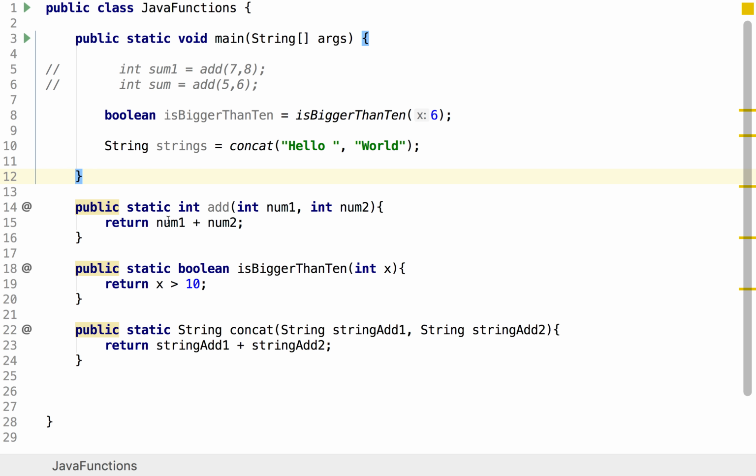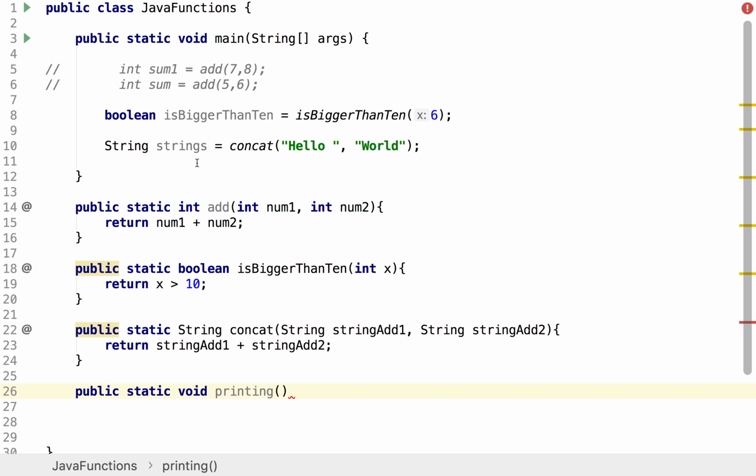A further note based on that is I also spoke about return types and how they can be any of the primitive types or a Boolean. Well, we can actually have a return type which returns nothing. That's called void, which is what we have here. It follows the same principle: public static void, which means nothing. And then I'm going to call this method printing, and I'm just going to get it to print some statements.